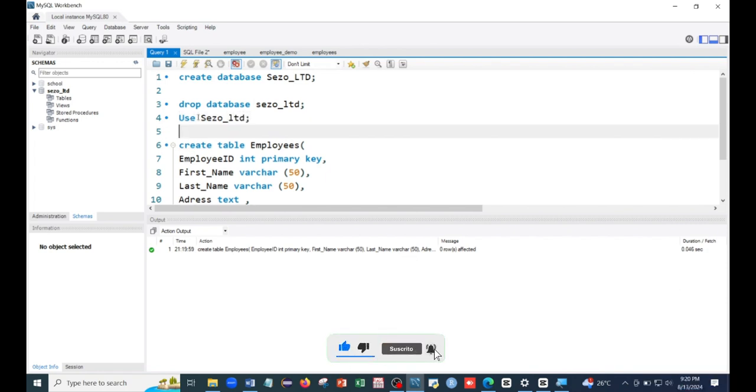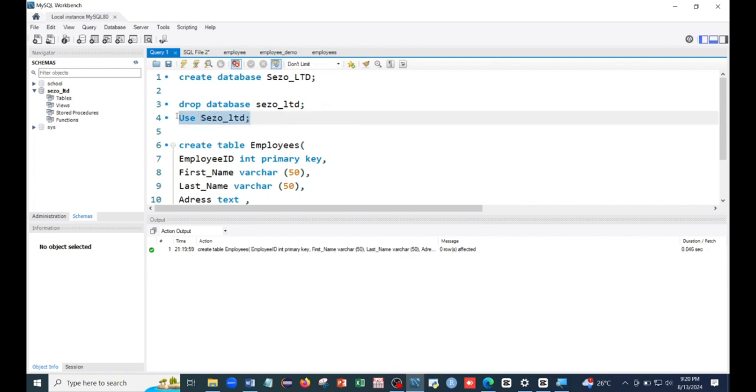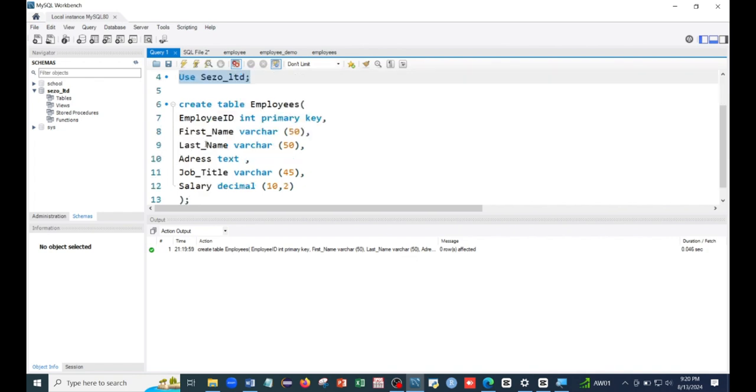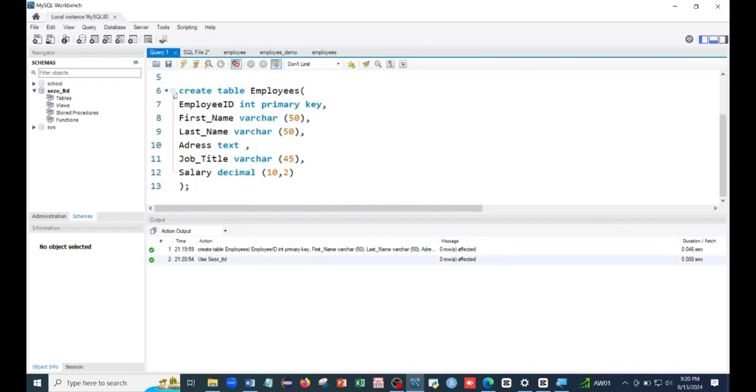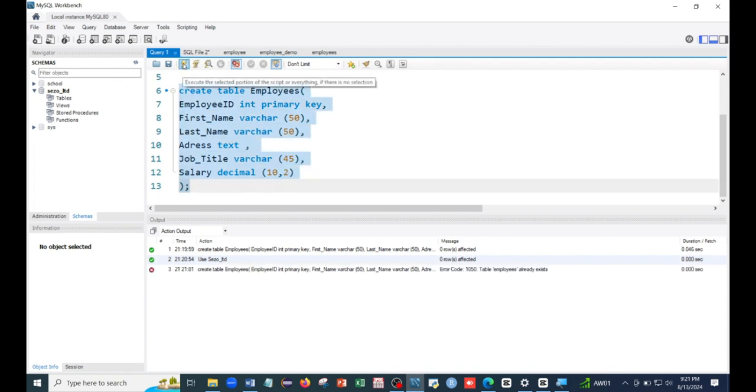This command indicates to the database that we want this particular table to go directly into that database, which is CESO. So we execute it first, and then we execute the table. Maybe some of you will face this particular challenge.